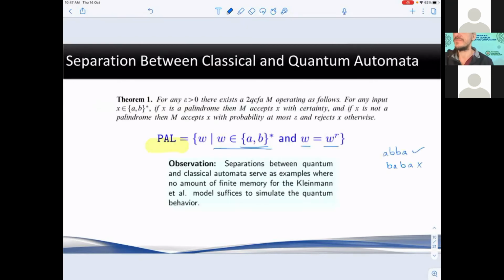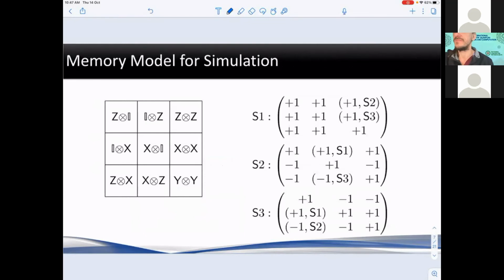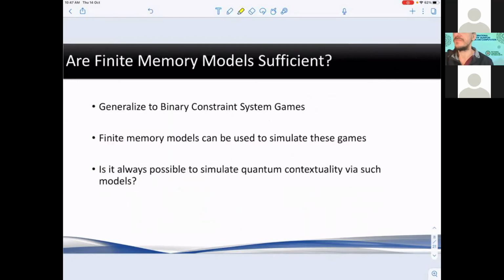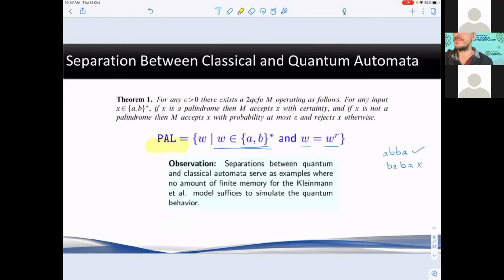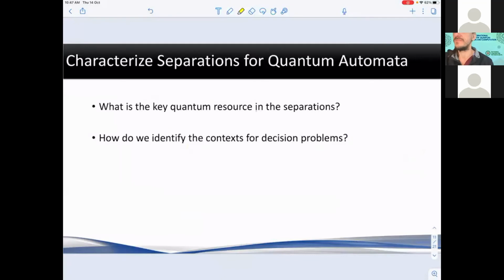For example, in the Mermin-Peres example we saw earlier, one of the key ingredients of contextuality is that there were two contexts within which these observables could have been measured. So the first entry could have been probed by either doing row 1 or column 1. How do you identify that kind of compatibility structure in an arbitrary separation result between a quantum automaton and a classical automaton? That's what I'll provide as an example next.